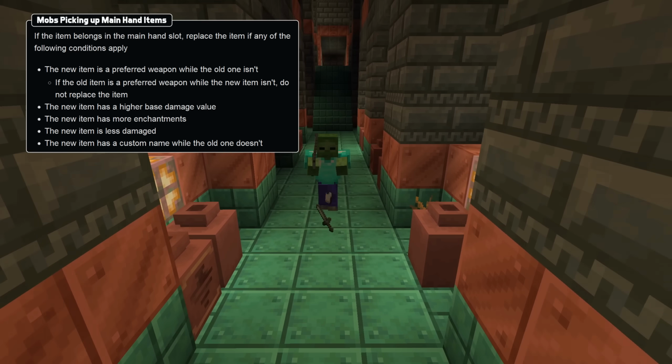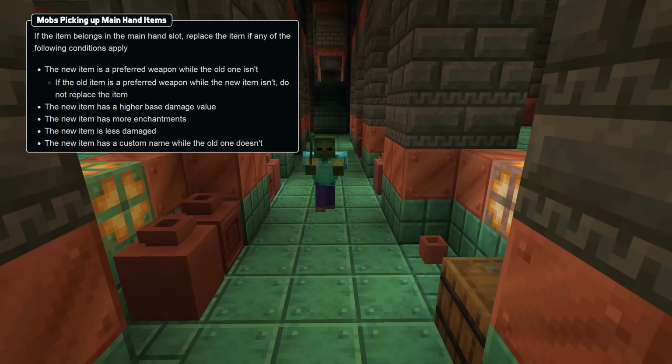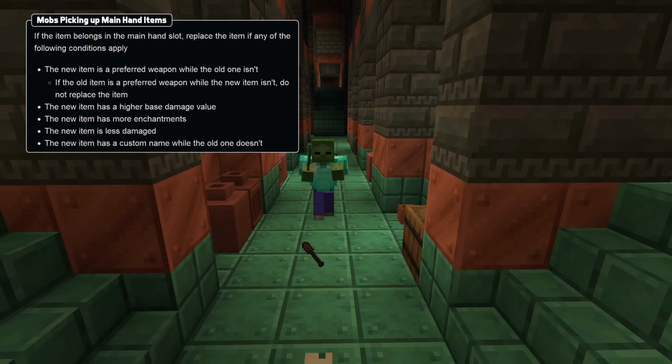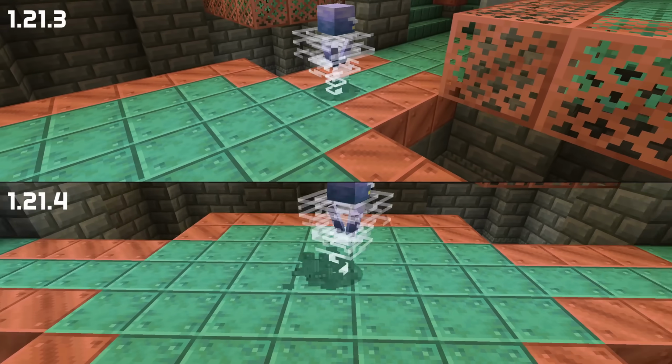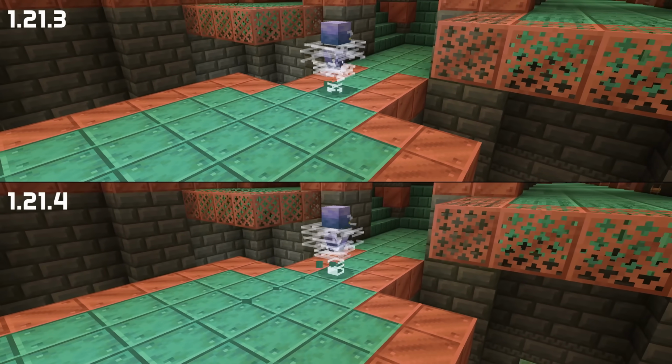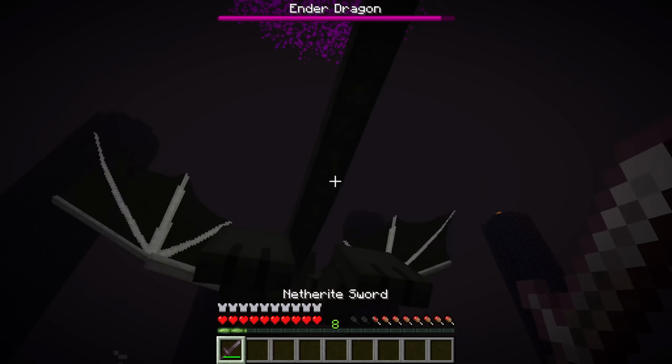Any main hand item is now preferred according to it being a main hand weapon, having a higher base damage value, having more enchantments, how undamaged it is, and if it has a custom name. The spinning rods of a breeze no longer turn entirely stationary when the breeze is moving. Hitting the tail of an ender dragon now works.